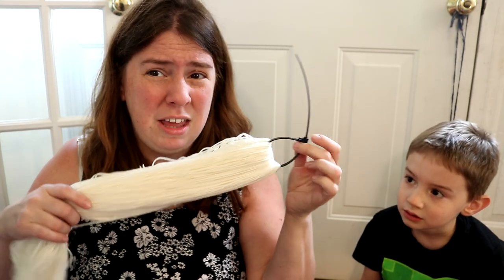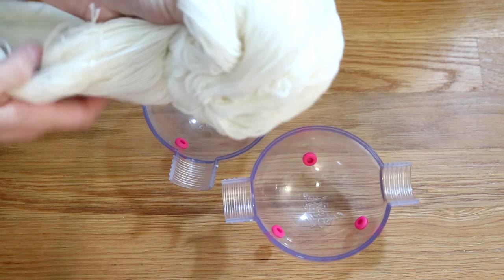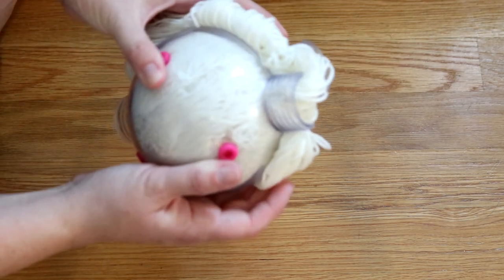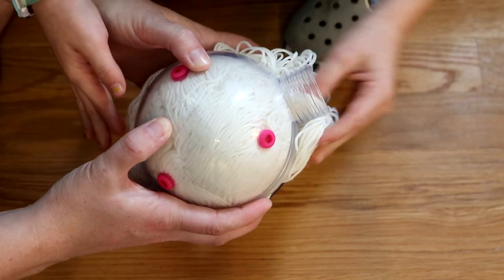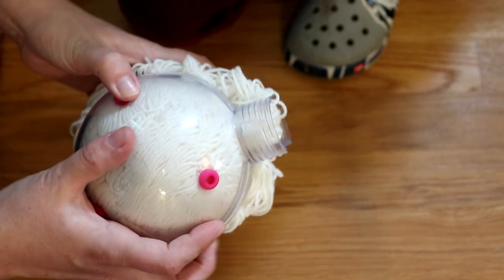The first thing we're going to do is put a zip tie on the yarn. I'm going to use these reusable nylon zip ties so you can open and shut them as an extra tie. Let me see if I can fit the yarn in here before we pre-soak it. It's going to be a tight fit — not going to lie, this might not work very well. If not, we'll dye it with a squirt gun as a backup plan. I think if we wet the yarn first it might be easier to get it in, so we'll go wet it and then attempt to fit it in.